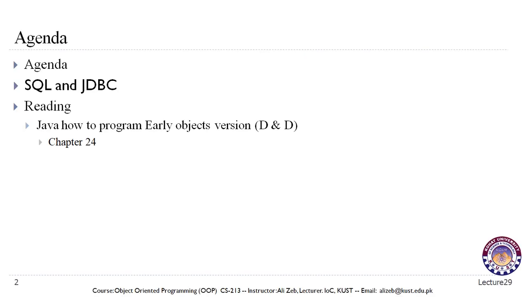We will talk about how we can connect to a database on our hard disk and how we can use basic SQL to interact with that database. Databases are needed when we need to store data permanently, and we need to store a large amount of data permanently that we can later on retrieve into our variables or data members in our Java program.